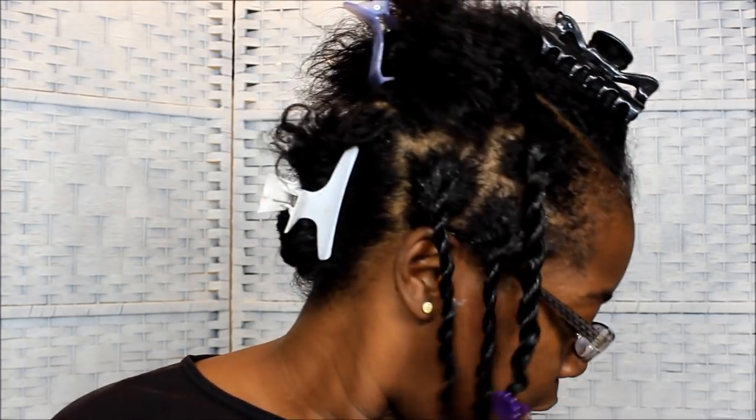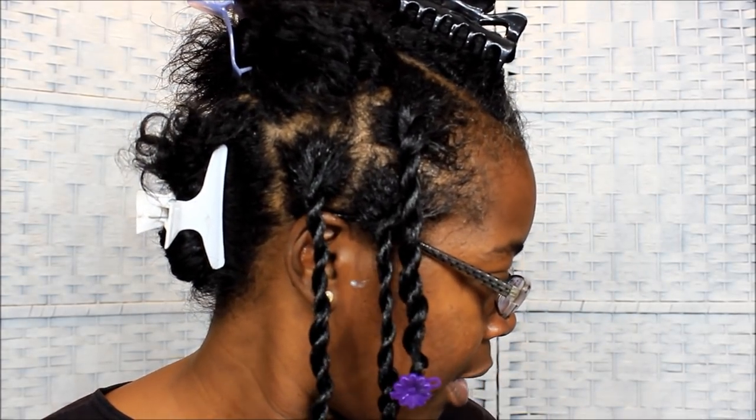This one is just loose — I'm gonna take it out right now because it's just too loose. I'm gonna grip it tighter at the root. My hands are already starting to hurt — I hate this. I'm gonna continue twisting my hair and when I get the whole head twisted I'll be back. I'm gonna do this all over my hair and then come back and show y'all the results.